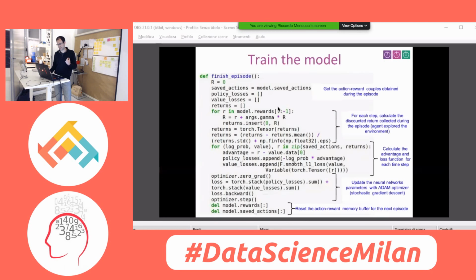So I'm collecting all the policy losses, which is given by the logarithmic probability times the advantage. More or less it means that if I have a big positive advantage, that means I had a poor estimate of a state which had a high return, and I also had a small probability to do the action which brought to that state.